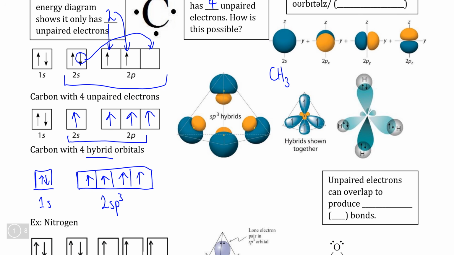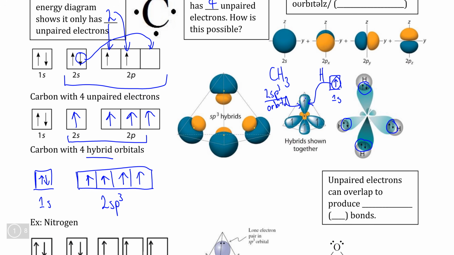So the idea is each of these orbitals that have been drawn here, each of these represents a 2sp3 orbital, and we can see that each of the electrons within there is an unpaired electron. Now, remember that all electrons want to form pairs in order to stabilize, and if we consider hydrogen, remember that hydrogen only has 1 electron in its 1s subshell, which means that this electron from hydrogen can form a pair with the unpaired electron in each of carbon's sp3 orbitals, and when they form pairs like this, that gives us a bond.